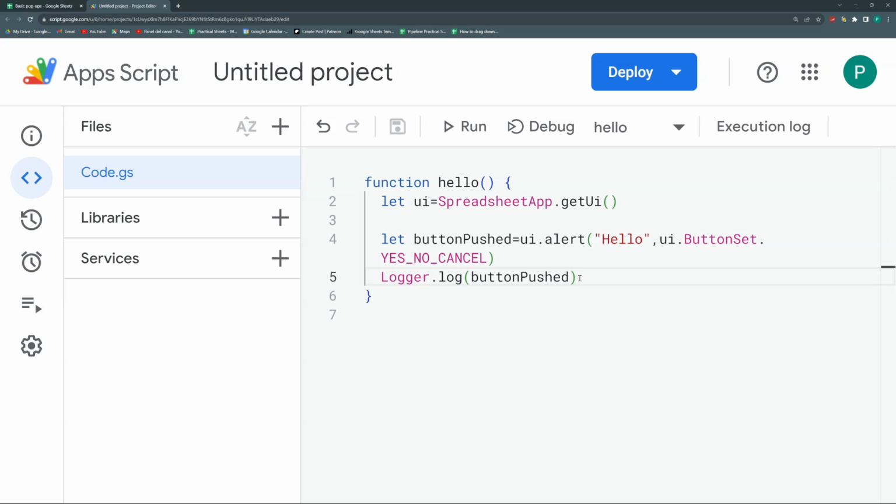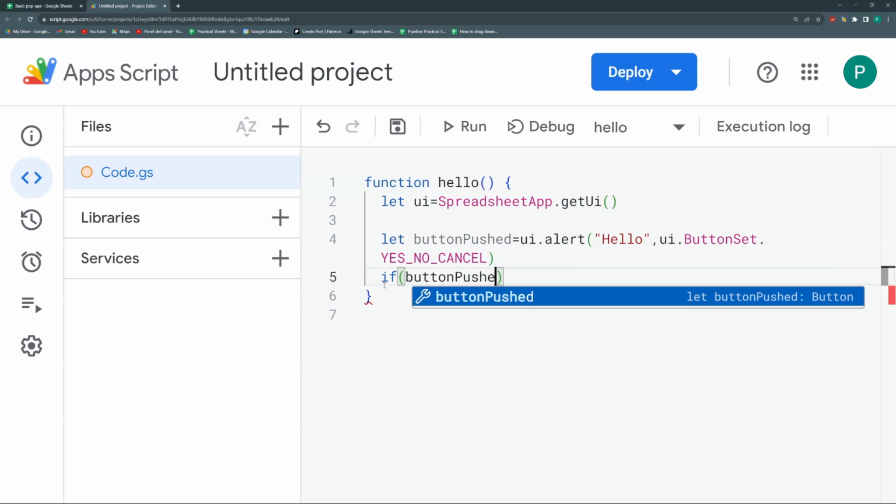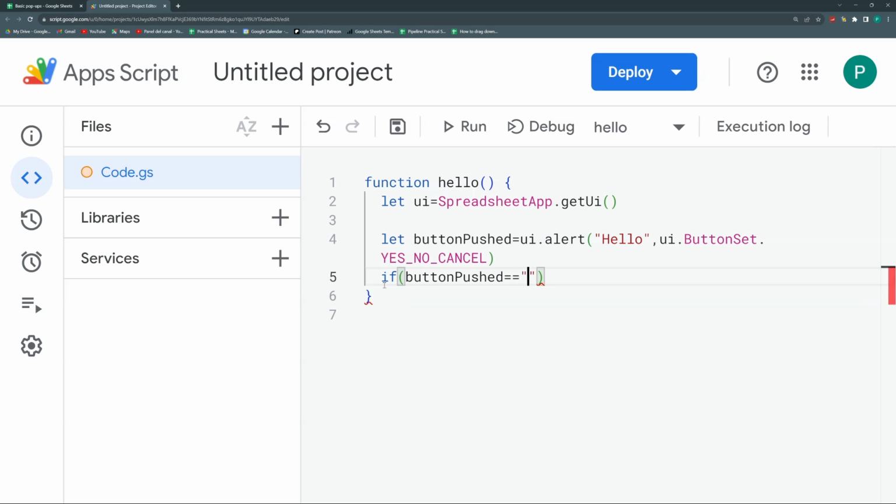So what I could do is do a switch or an if, so that depending on what the user has pressed, I could do different things. For now, I'm just going to put a message. So here I'm going to say that if button pushed equals close, then I'm going to have a message.